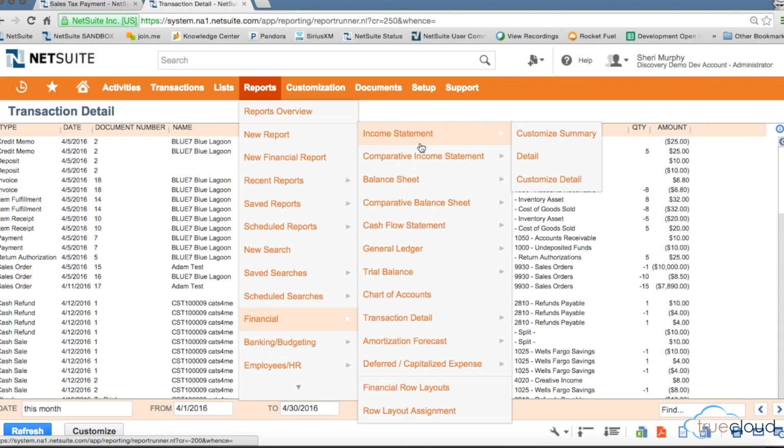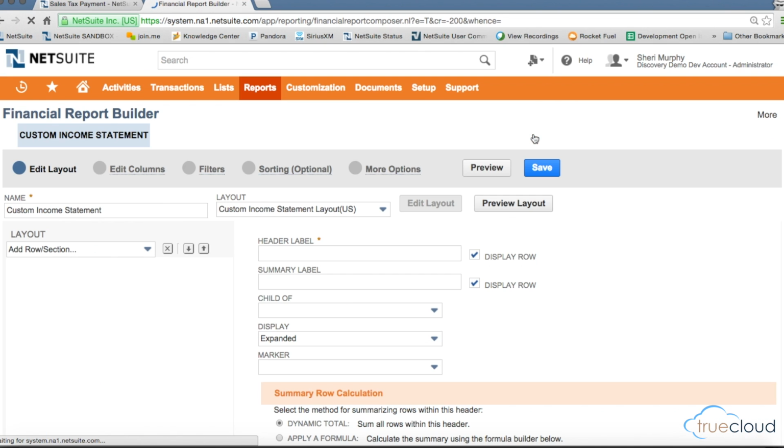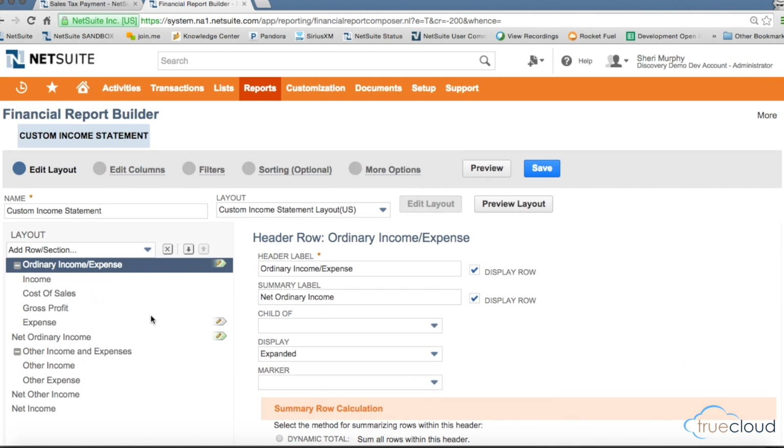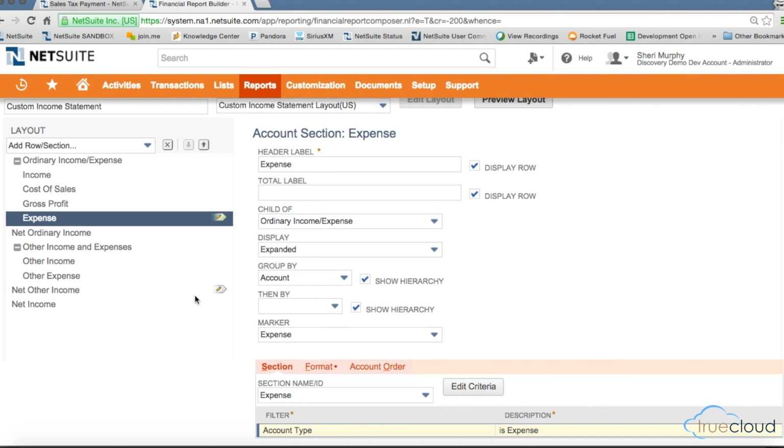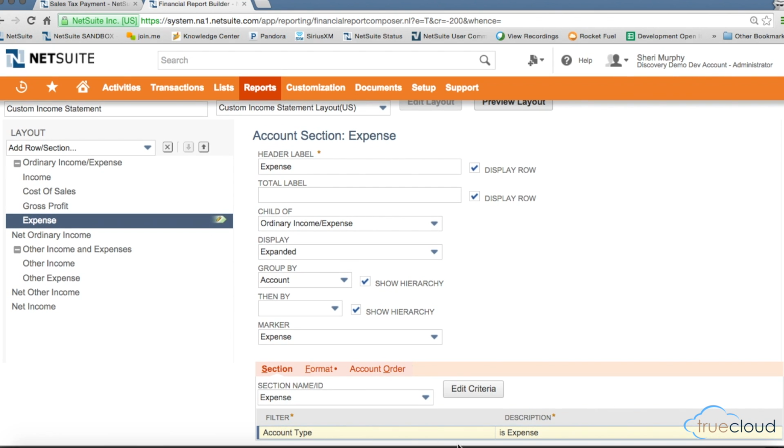We will have another session on financial statements, and NetSuite has some great videos on customizing financial statements. But financial statements, you are able to edit the layout. So edit layout is something that's only for financial statements. And basically you can redefine what's in the income bucket or what's in the expense bucket. So if we look at expense, for example, its definition of expense is any account type that is expense. But if you wanted to break it out into operational expense versus administrative expense, you could then add new rows and sections and then define what should belong.